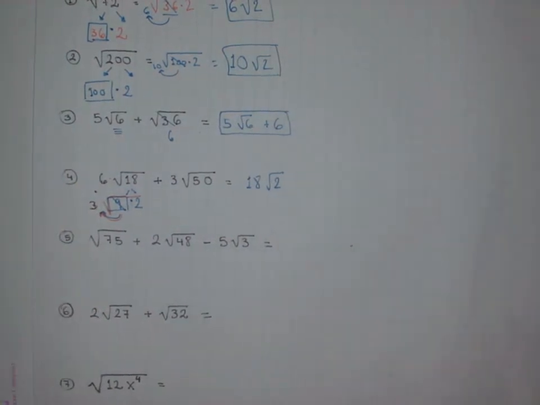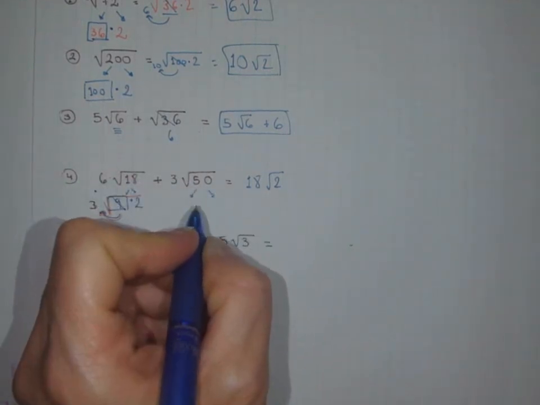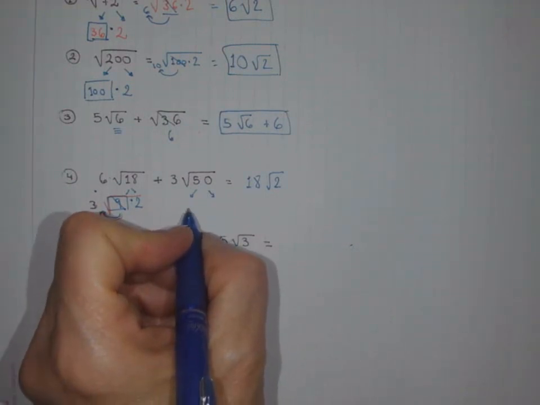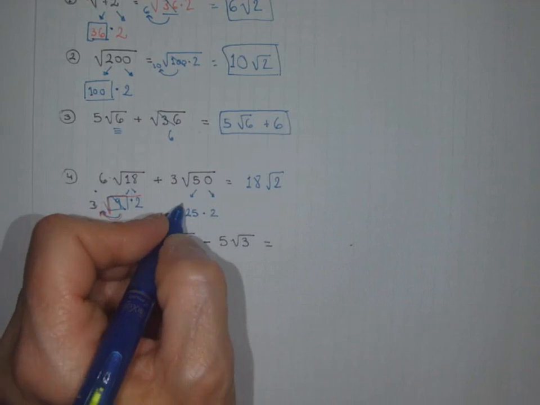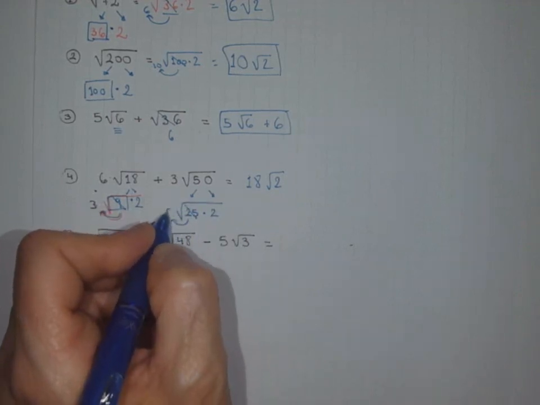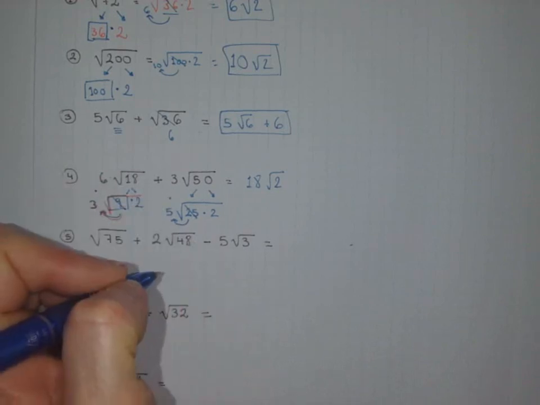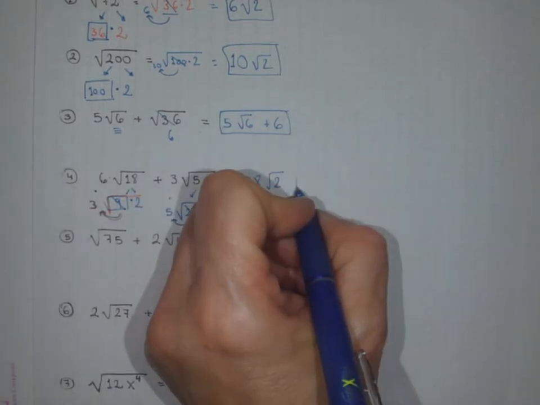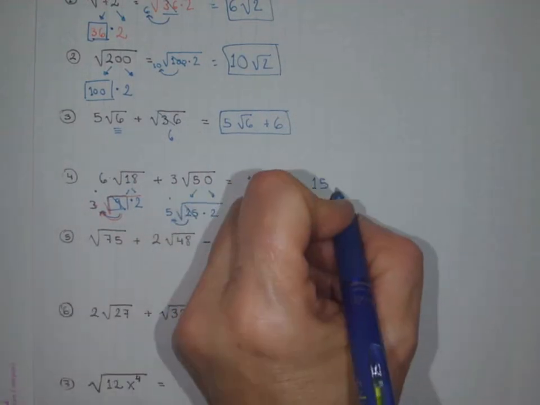Okay? Now, let's look at this one. 50. What can we multiply to give us a 50? One of them being a perfect square. Well, looks like 25 times 2 would work. So I'm having that in a square root. The square root of 25 is 5 on the outside. I already had a number, so I have to multiply those two. 3 times 5 is 15, and it was a plus between them, so plus 15, and then that 2 stays, so square root of 2.